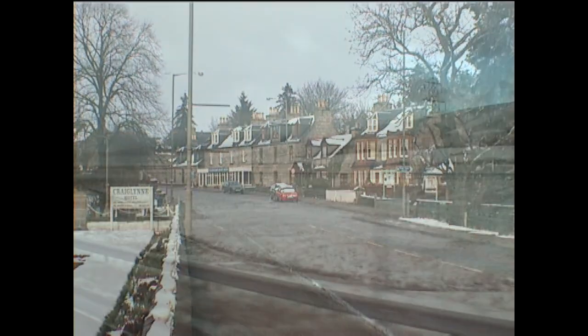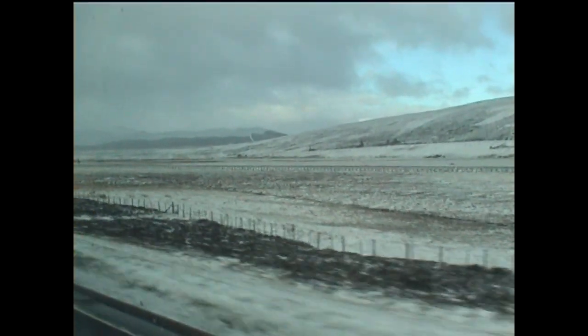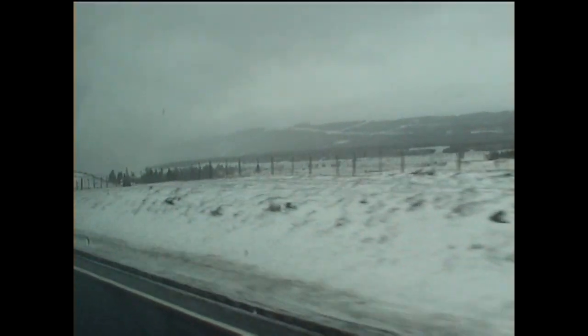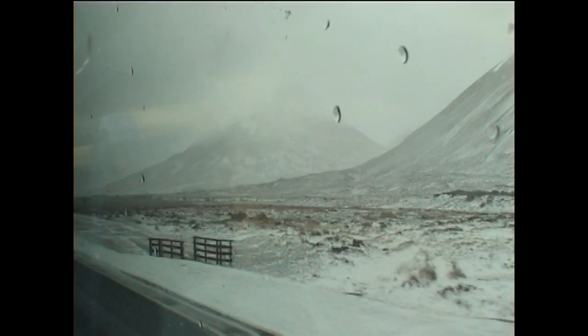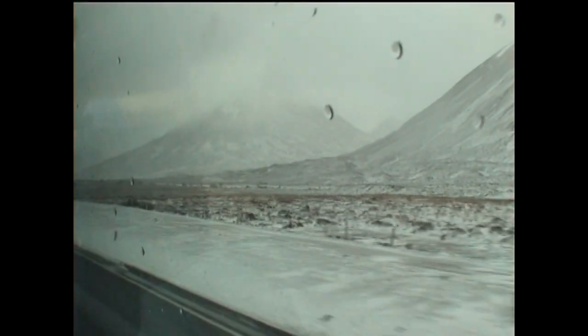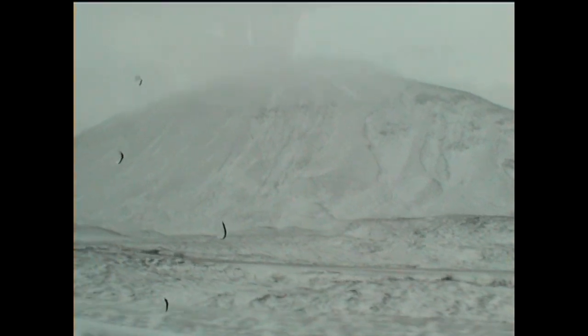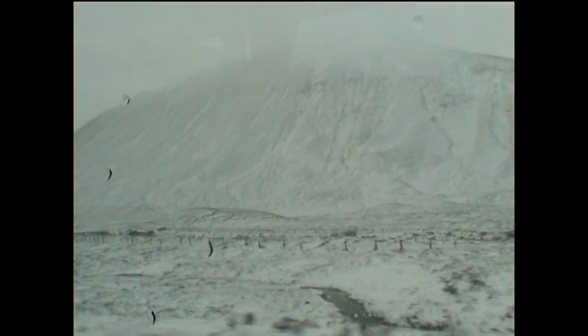Some time later we were heading south-west, listening to our tour captain's vivid description of the history of Mary Queen of Scots. The weather was dark and bleak as we traversed the snow-covered landscape, and the somberness of the weather that morning seemed to reflect the life of this well-known queen as we listened to the tale of her tragic history.